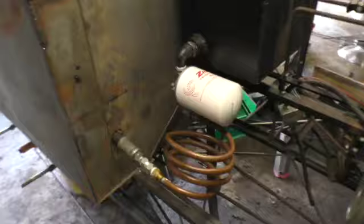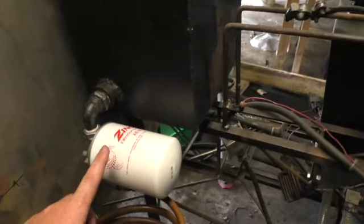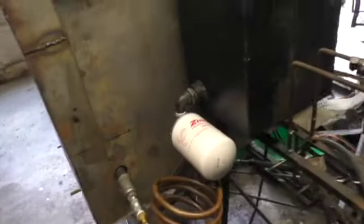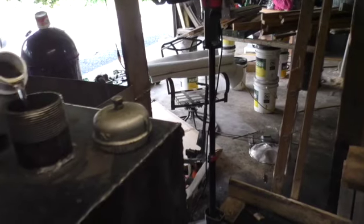Alright, so we got the swivel connection on and my hydraulic filter. Now we're ready to put some oil into it. I think I have everything bolted together. So yeah, put some hydraulic oil into it.